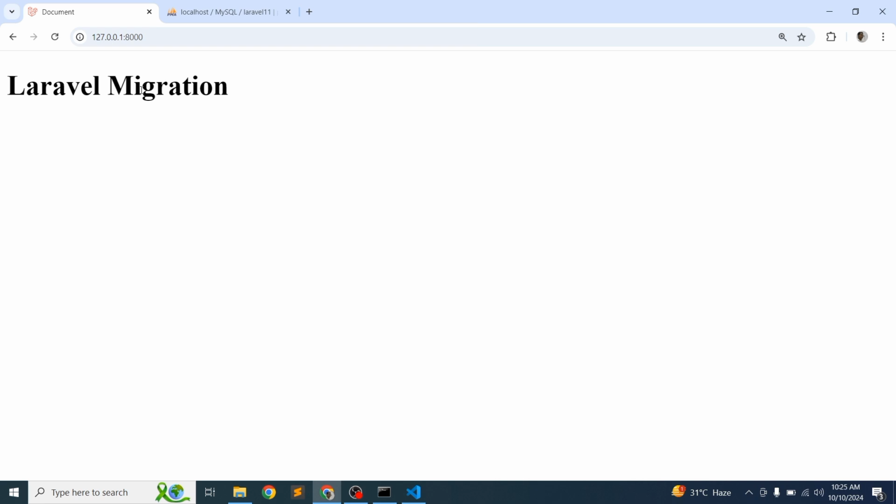Sometimes you may have a question that can we use migration to insert or update some data? Actually, the answer is no. We have defined options to insert, update, delete, means data manipulation. There are defined options, but for database structure related things, to create any table or to alter or drop a table, we will basically use the migration.